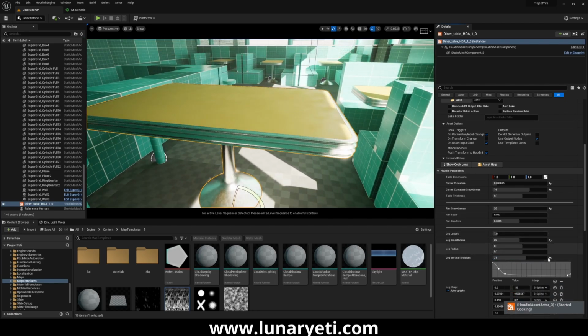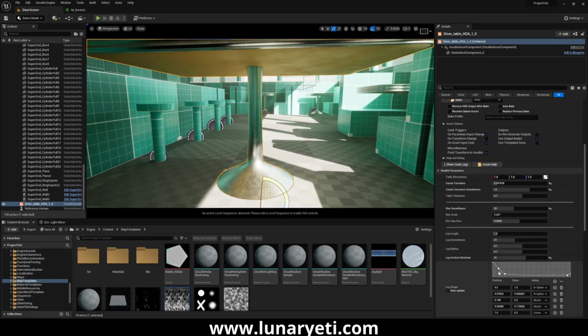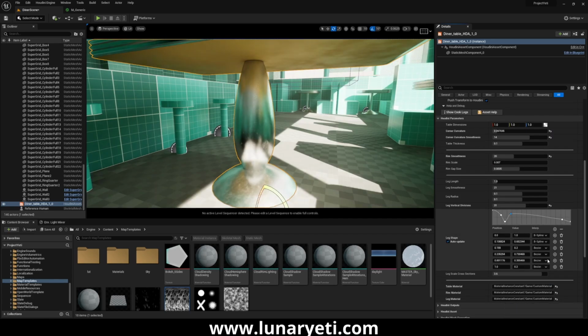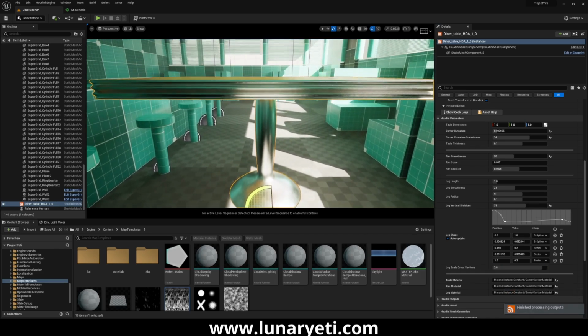Okay, and you could also change the shape of the leg. So you can see here that we are using these points to alter the shape of the leg. Really change, and we can just add a new key point, change things the way we want. There's a million options available. Oh, and there's also this leg scale cross section, so we can just scale the leg up and down a little bit. It's just a global scale thing. By default I kept it at 3.6.